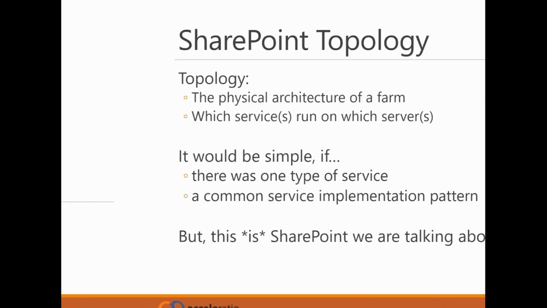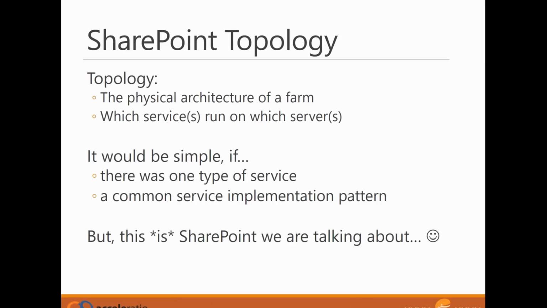SharePoint topology has always been a complex area of the product, or at least has been for the last 3 or 4 main releases. Fundamentally, topology is the physical architecture of the farm. In other words, on which servers do particular services run. From a conceptual point of view, this would be relatively straightforward and very simple if the product had one type of service and each service followed a common implementation pattern. In other words, it was built the same way, had the same components and the same configuration elements.